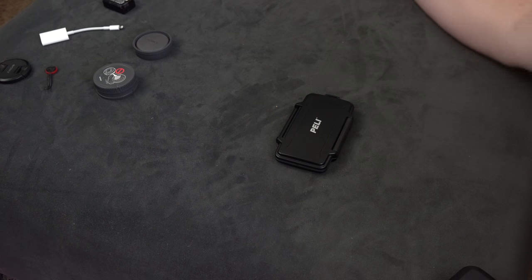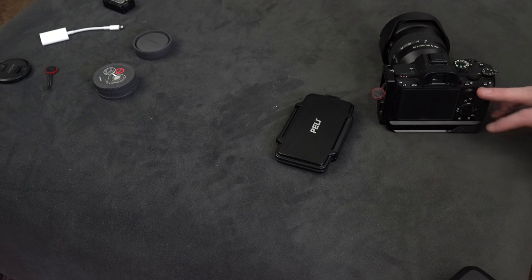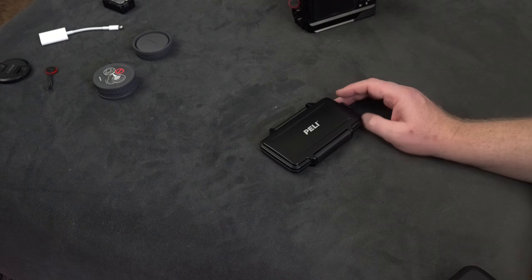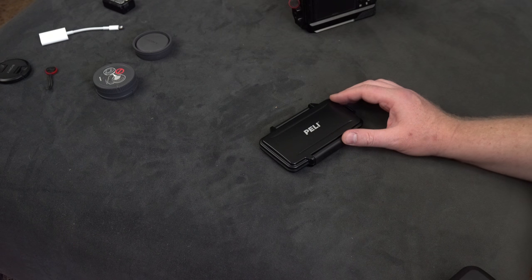But the main idea is that I will use big cards, the main cards, in the fast slot, and every day from the slow slot I will take the card and put it in a safe place. Now, somebody remarked, and I totally agree with him, that flashcards don't fail that often, so I'm sort of exaggerating, but for me it's quite simple. I want to have a backup in a different location.